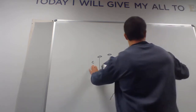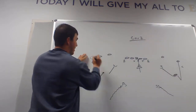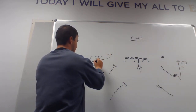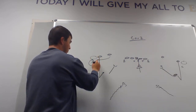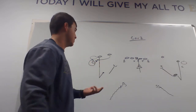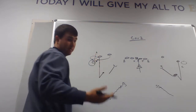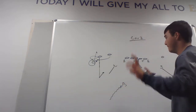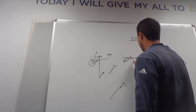Our corners have a more tricky job — they have to be responsible for the flat area of the field. Any time a route comes into their area, they need to pass off on the number one receiver, trigger, and be ready for an interception or a pass breakup. They also have to be ready for the run, set the edge, and make a tackle. Our defensive line can do a multitude of things: the end can go up the field, he can crash, or they can stunt.